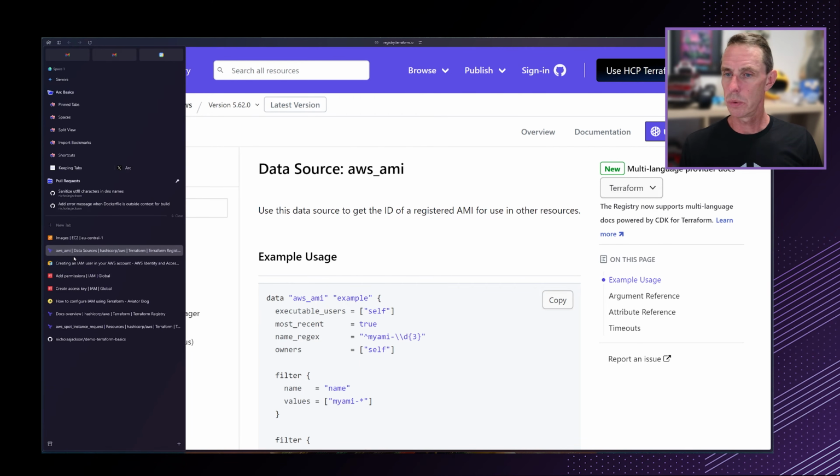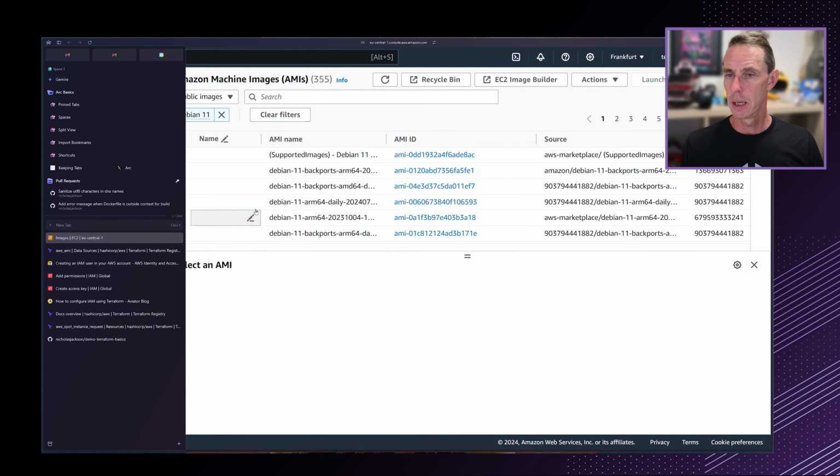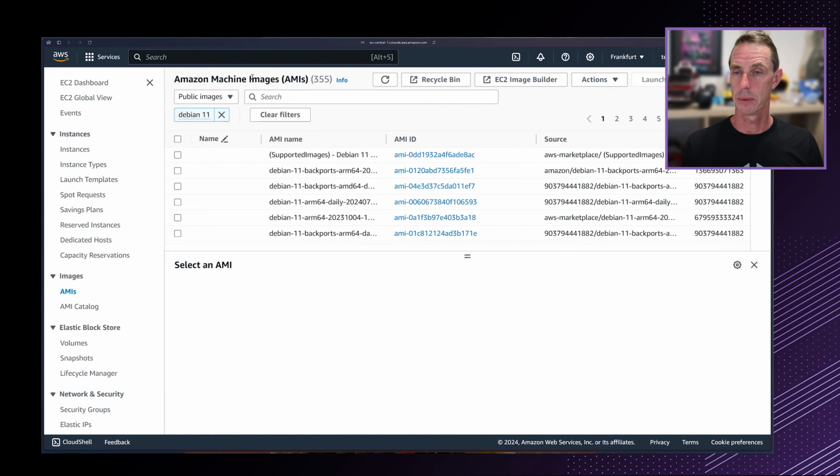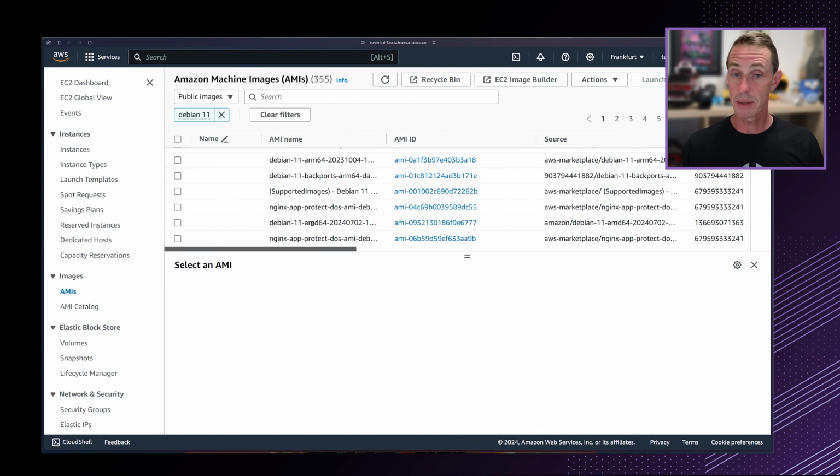So if we go over to the AWS console here, you can see that what we have are the machine images. Now I can actually search for images that match my criteria. So I'm going to want an image for Debian 11, and I can see here that there is an AWS marketplace image for Debian, and there's a few of them, but we're going to choose the AMD64 one. So we could again just copy this AMI ID and hard code it into our configuration. But this isn't the best approach because, as I say, this changes quite frequently. So what we want is the latest version of this image within the family. So how do we do that?